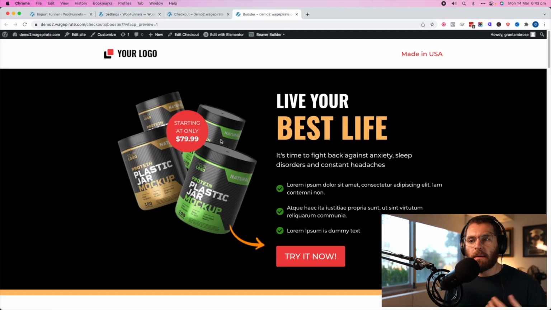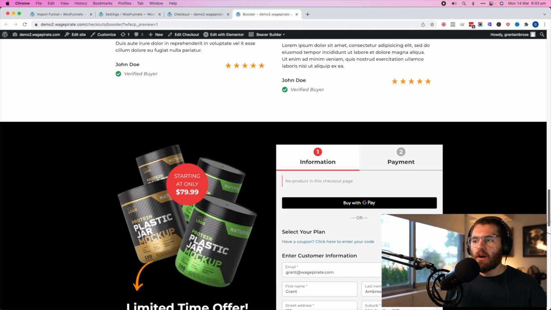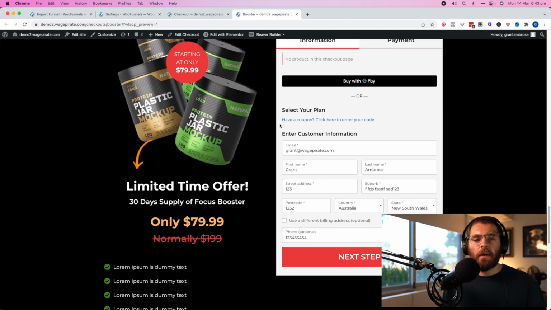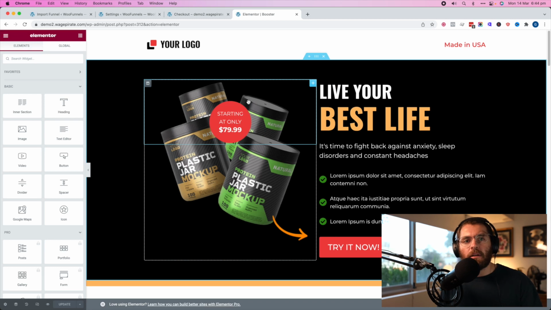So obviously you don't want that behavior to go to a page that looks like this. So you can actually go ahead and still keep that form there, but we can just make it look more like a regular e-commerce page. So what we can do there is we'll just edit this with Elementor. So what I'm going to do now is I'm going to edit this page and make it look more like a checkout page. So bear with me and I'll be back in a second.